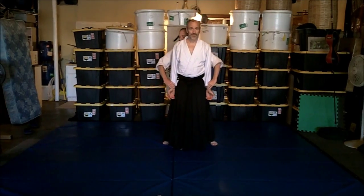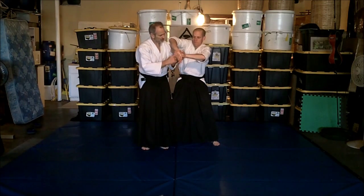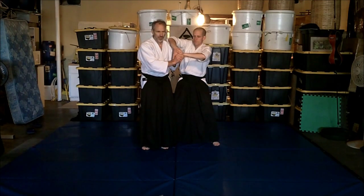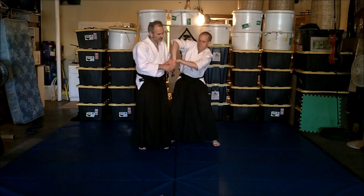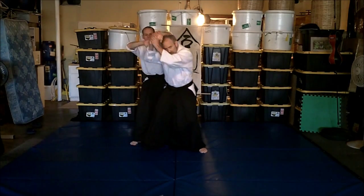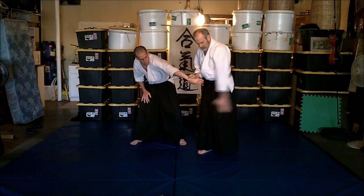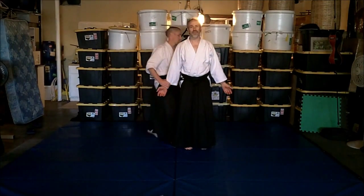Maybe you don't have that kind of space, so there are different situations. Instead of putting the fingertips down, we're going to put the blade of the hand parallel to the ground and down. We can do this without much injury. All they have to do is bring it here - almost nothing going on there - now I lower it. This is a much more compact Sankyo. I only had to move a half a foot.